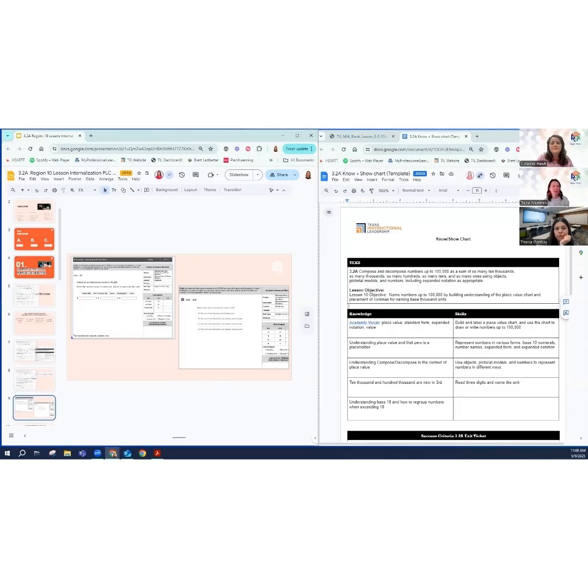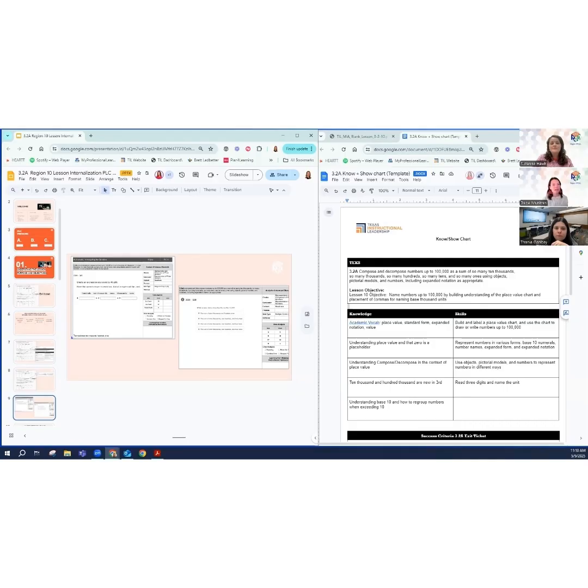So we have two STAAR released questions for this standard: question 30 from 2024, and question 28 from 2023. In the first question, students should understand 0 as a placeholder. Also, being able to create a place value chart and label it correctly will be key to know what place value to attach to each of the shown digits in the question. And these strategies will also be helpful for question 28.